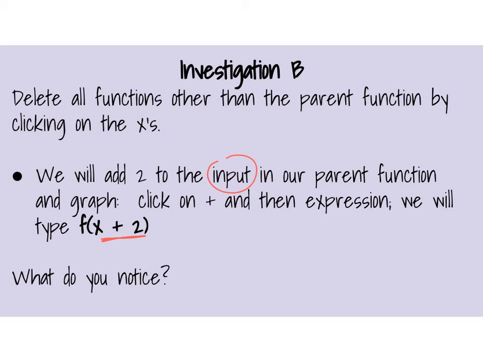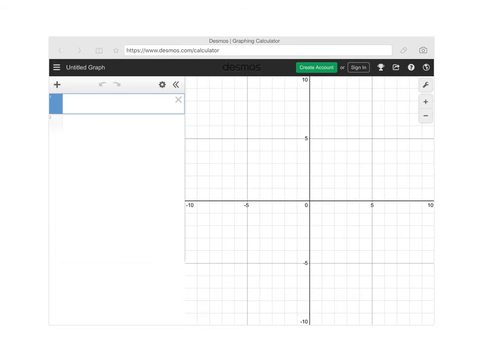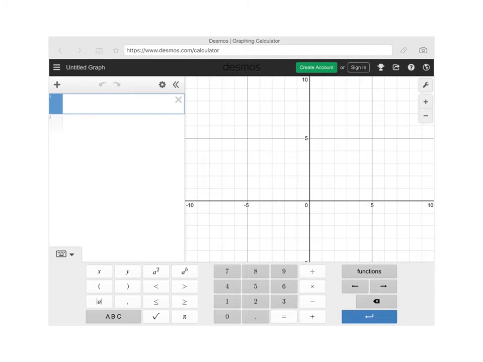Okay, so let's see what this does. Think about what you think it's going to do, and then let's see if you're right. I'm going to add, think about that decimals page again. Decimals, graph. I guess I could have gone back to my other screen. Oh well. Let me do that. I'm going to start again.